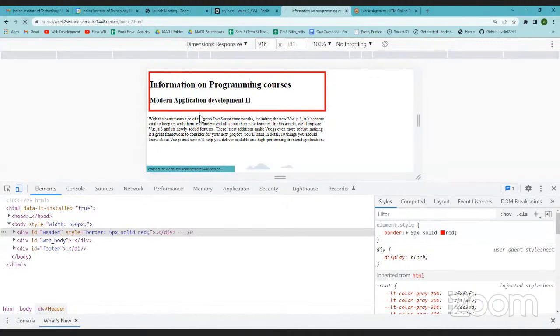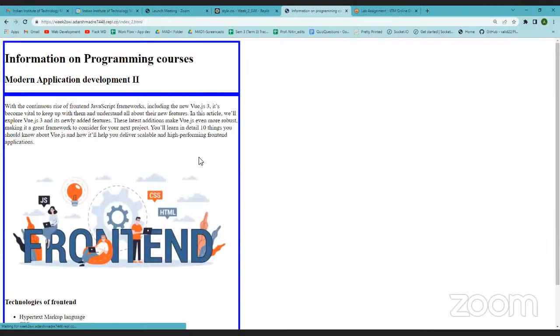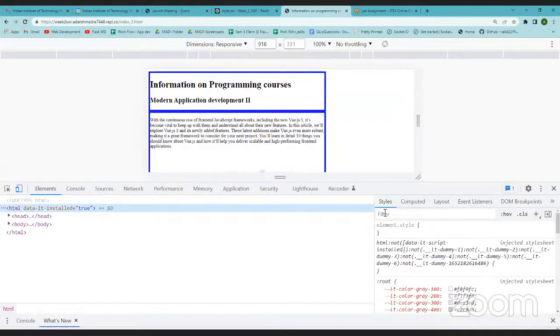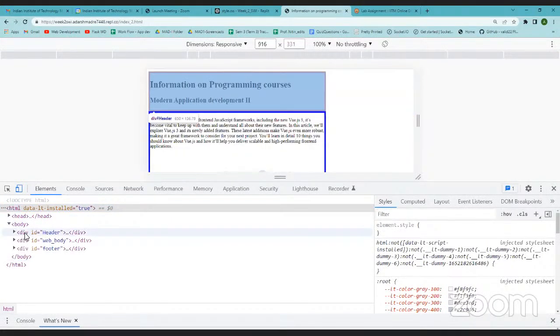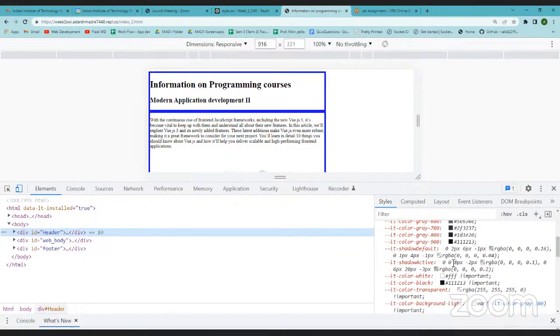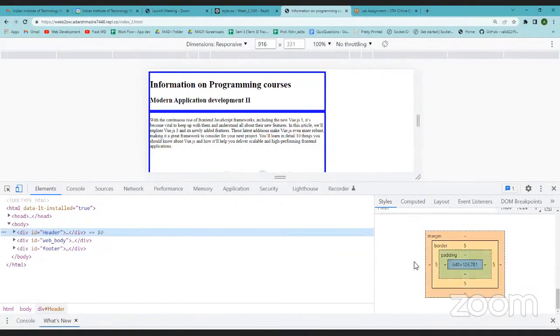If I reload this page, the stylings written there will be applied here, because the stylings here were temporary. All right. So this styling is applied here. And the thing that we saw and did not like is our content getting stuck with the border on the left. So let me go back to inspect, and then go back to body and select one of the divs. Now if I select one of the divs and go down, you see this box.